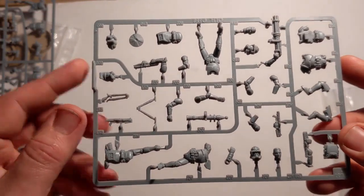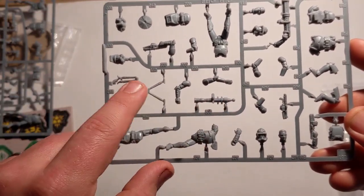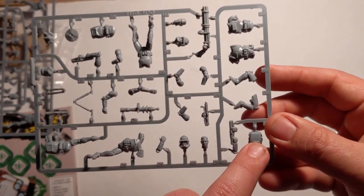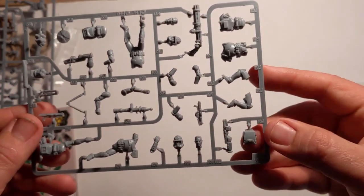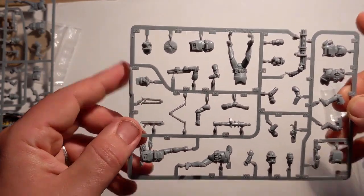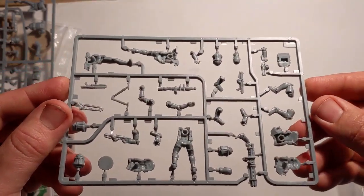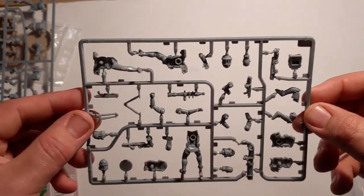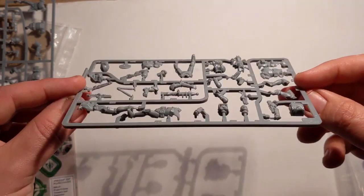And your next, oh, let the light catch up. There we go. Looks like this must be your mortar launcher, different configurations. Yeah, oh good, I like the backpacks. Don't know why, but I just find them very appealing. Heavy weapons, bases, all looking good. And once again, looks like there isn't going to be much cleaning up to be done on there to get them ready for the table. Excellent. Let's have a look at them put together.